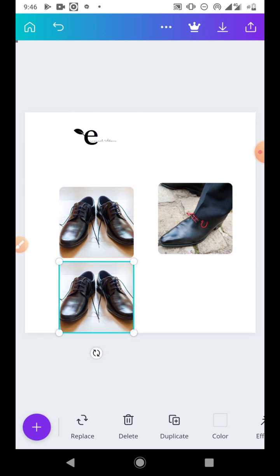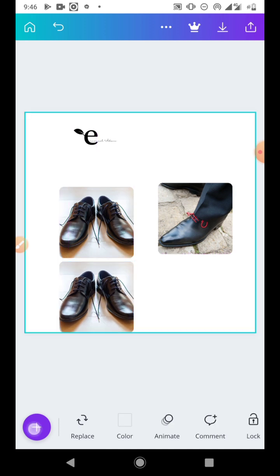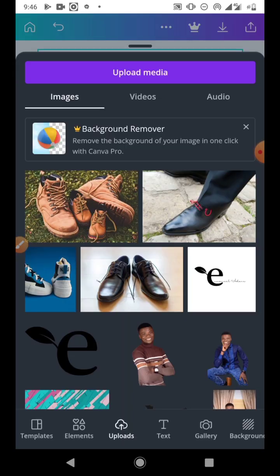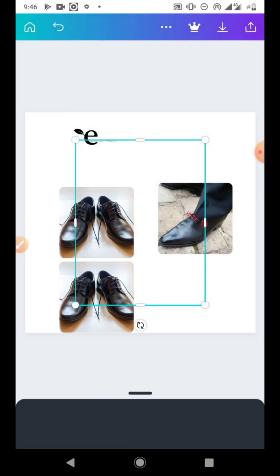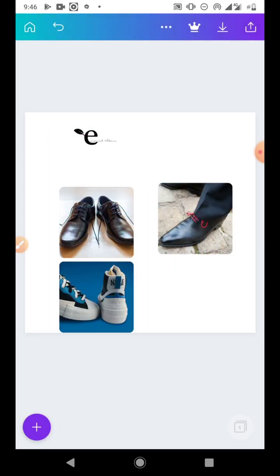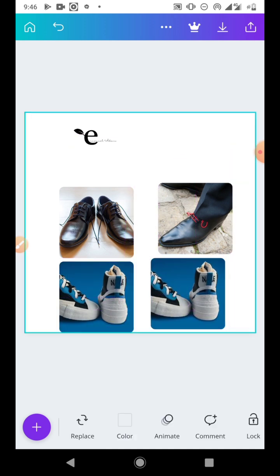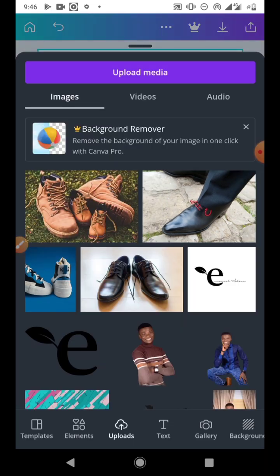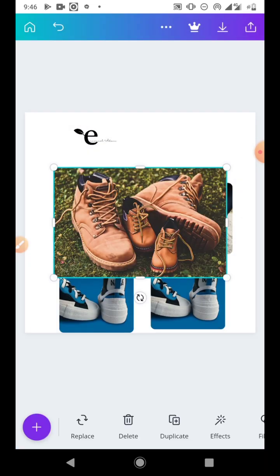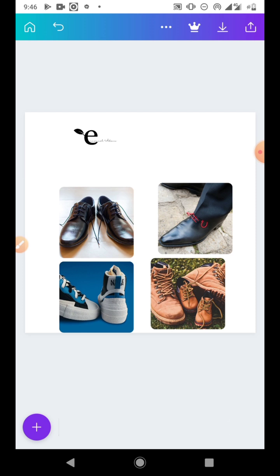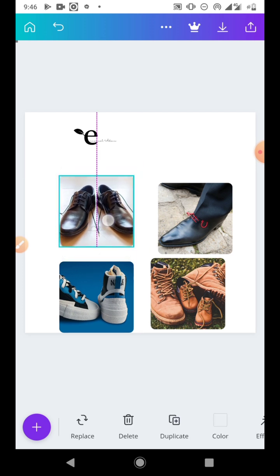So I have this. I'll add the next picture. Drag it into the frame, duplicate this, then bring in another picture and add it to the frame. What's left now is to align them together.